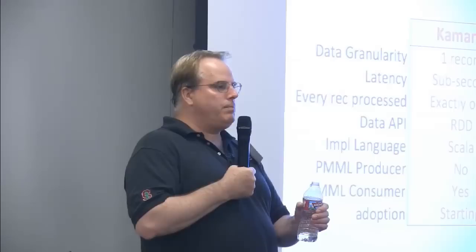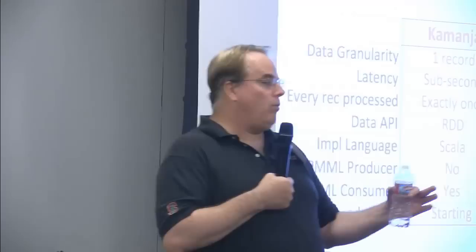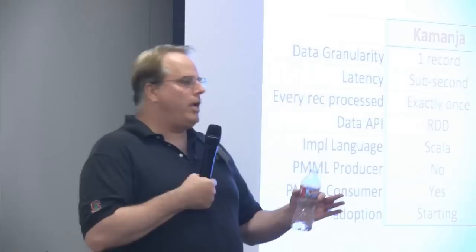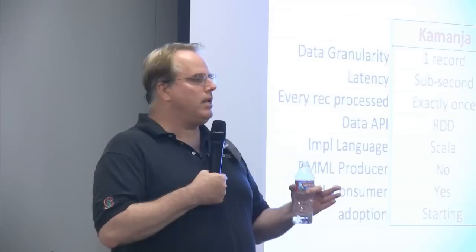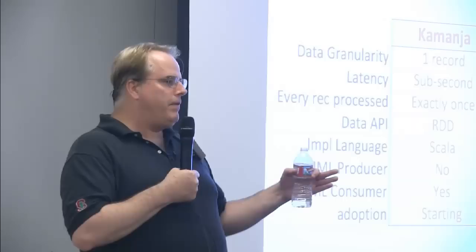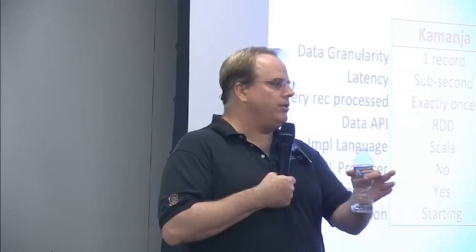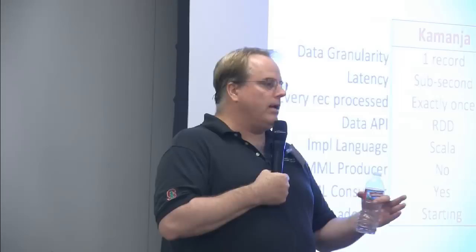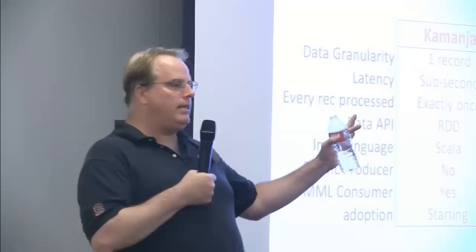So it's basically, in a sales situation, what I like to call a so-what question, which is very valid. So what? Why use Kamanja over something like JPMML? Good question. The answer is JPMML is just in a small box. It's not integrated with anything else. It doesn't have a lot of this other infrastructure. It's not set up in a big data system. It's not configured to work with Kafka or MQ for message passing. It's not configured to integrate with all these things. So that would be more of a complement to us than a competitor to us. So not threatened in the least by JPMML. But good question, thank you.